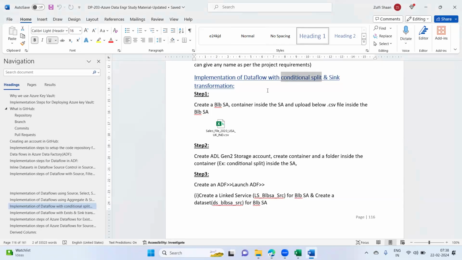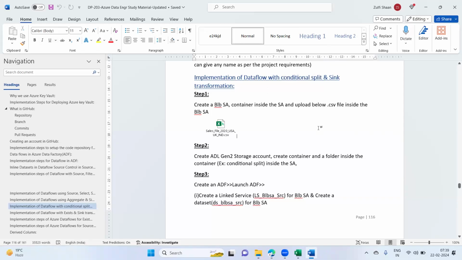For example, in your source file there is one column, or some columns, which do not have proper data, and the data is not as per the standards. Then that column's data will be broken into two columns, or two columns' data into three columns, something like that. And we organize the data in a proper way.